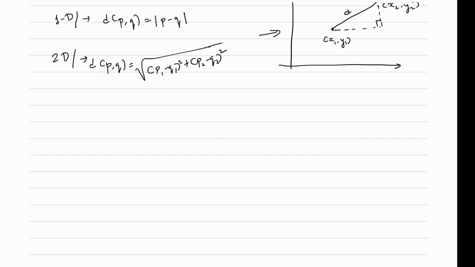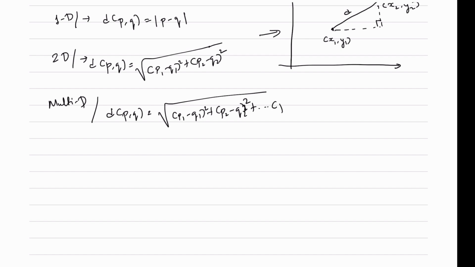it at a higher dimension. Let's say in a higher dimension, like in a multi-dimensional format, the distance between the p and q can be written as p1 minus q1 the whole square, p2 minus q2 the whole square, right, plus it can go up to pn minus qn the whole square, right? So in multi-dimensional format, the calculation can be much more difficult and computationally intensive.